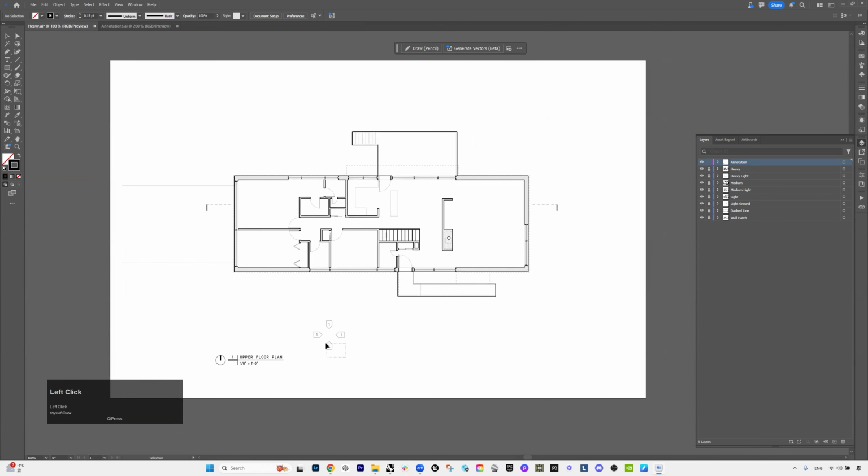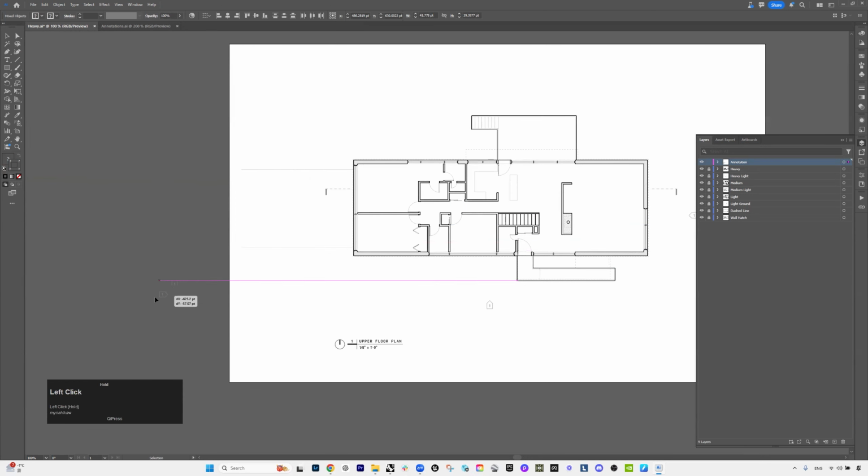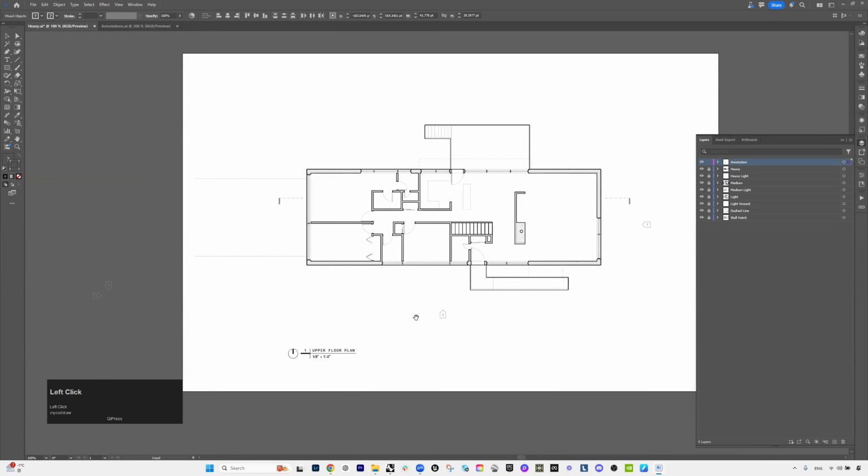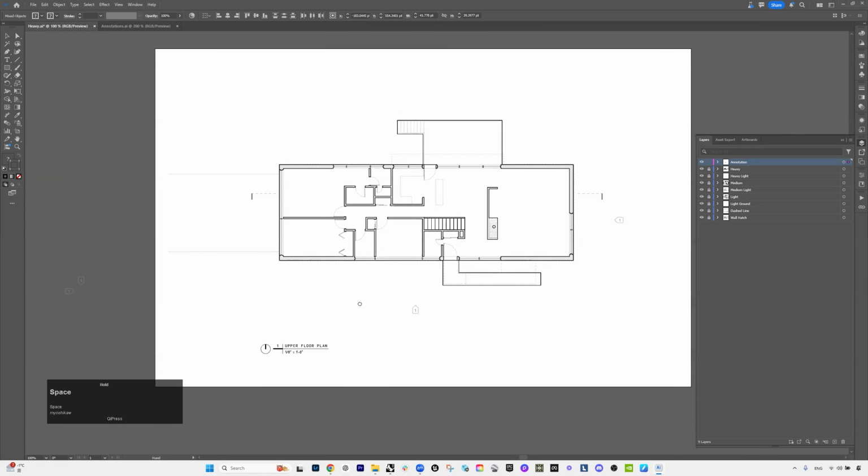For this assignment, I have to produce 2 elevations. So I will put this here, and I will put another one over here. Then this will be the south elevation, and this will be the east elevation. I'm just going to put these outside of the frame, or you can delete them.